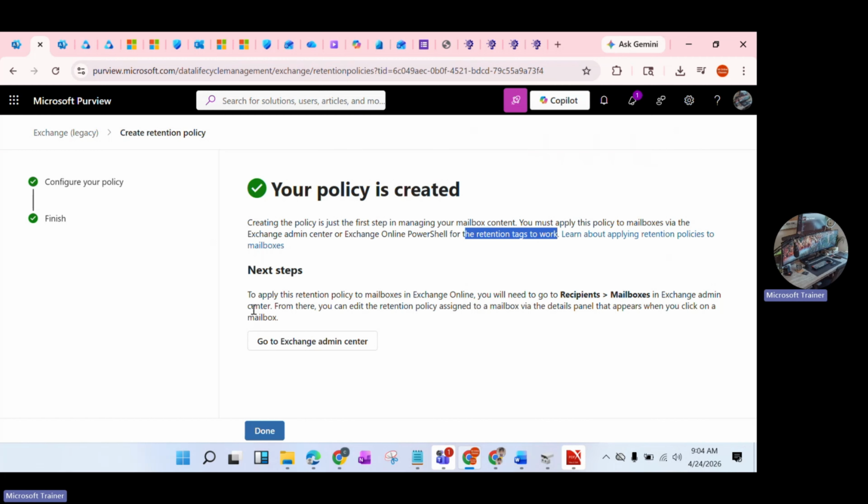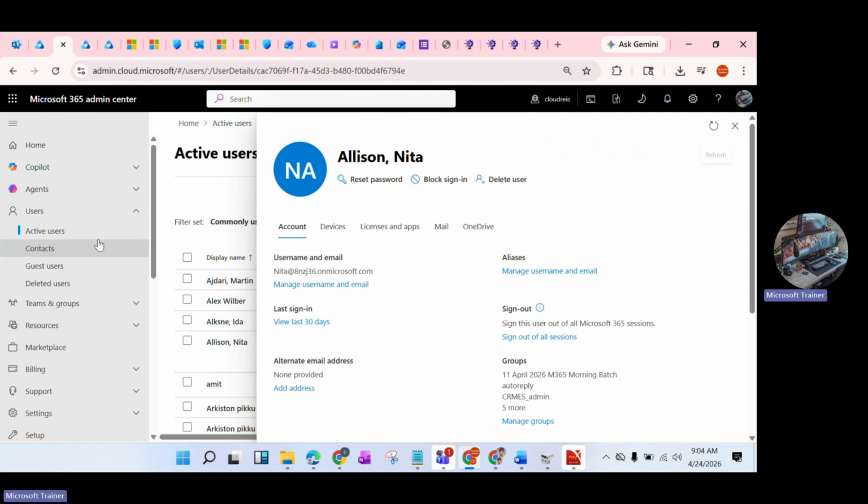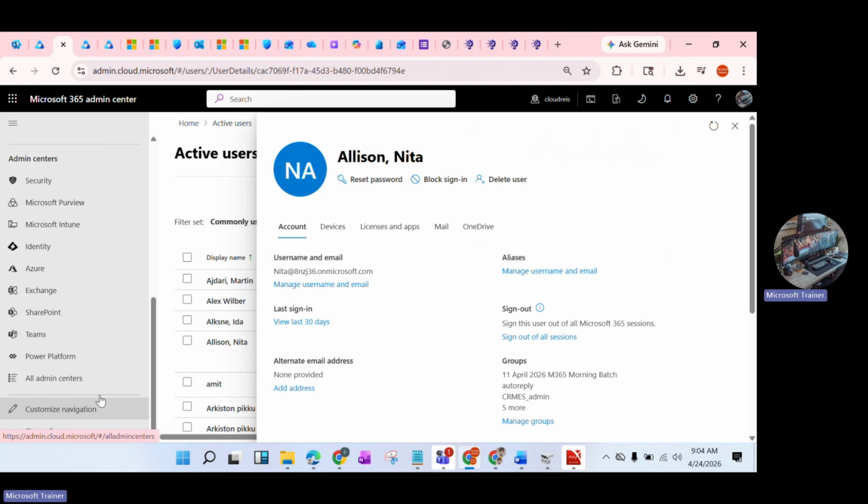The next step is to apply this retention policy to the mailbox in Exchange Online. You see this one is admin.cloud.microsoft. Okay, so I need to go to Exchange.